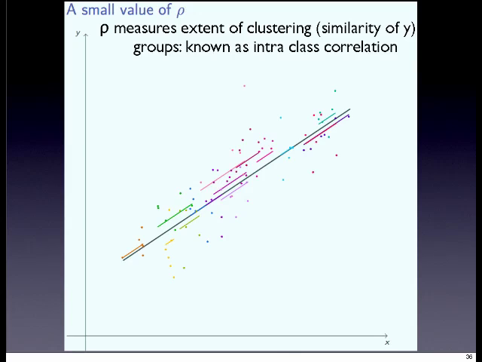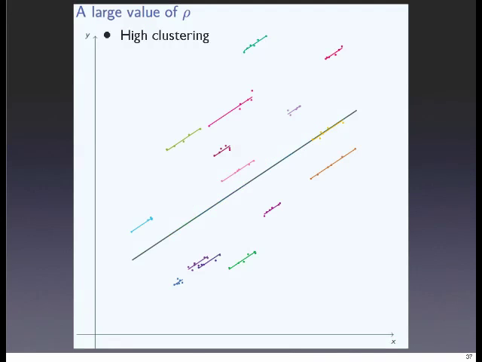And so we can think, how correlated are people with respect to particular qualities? So if it was pupils in schools, we can say, in a particular school, how similar is one exam score to the next? Is the correlation between them? And so we get this measure, which is rho, which is the same letter we use for correlation in classical situations. But this is the correlation between particular individuals in groups with respect to something that you want to measure. And the higher the correlation, the more clustering, the more similar people are within groups.